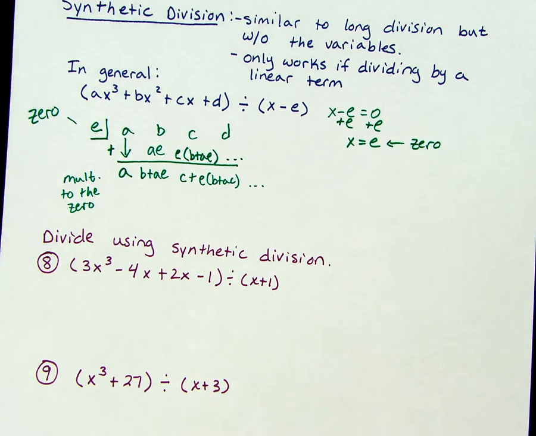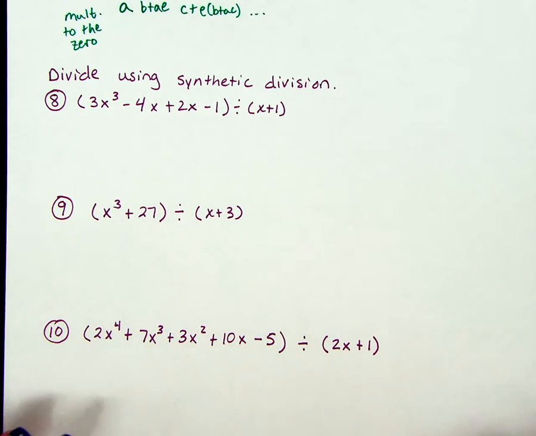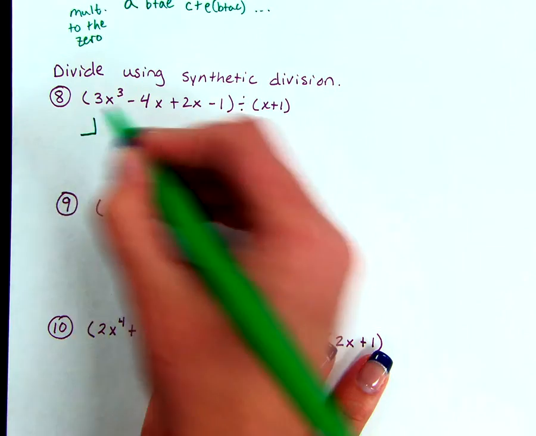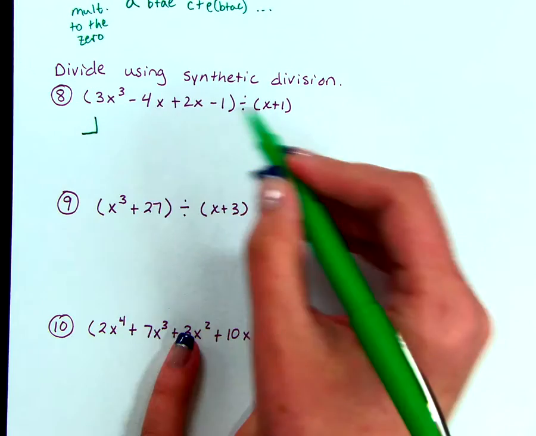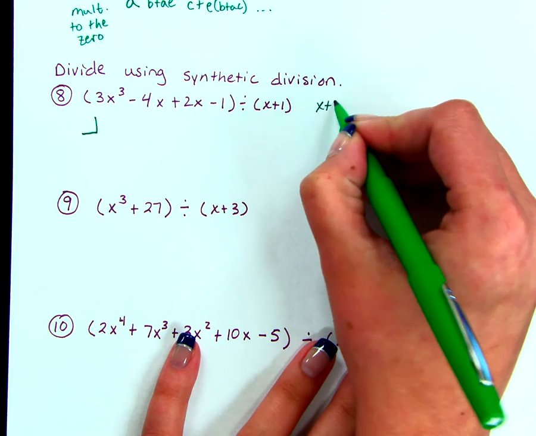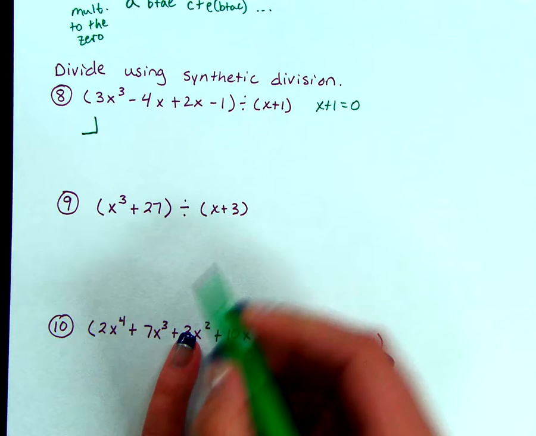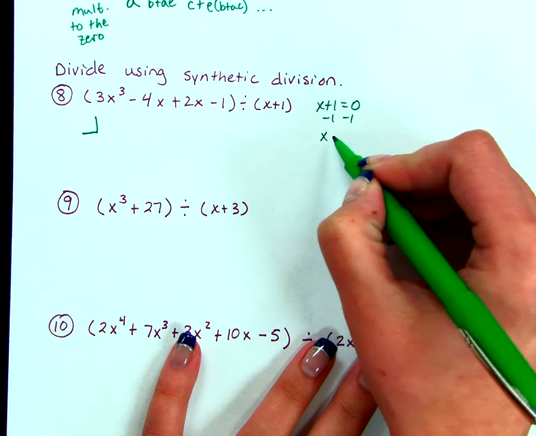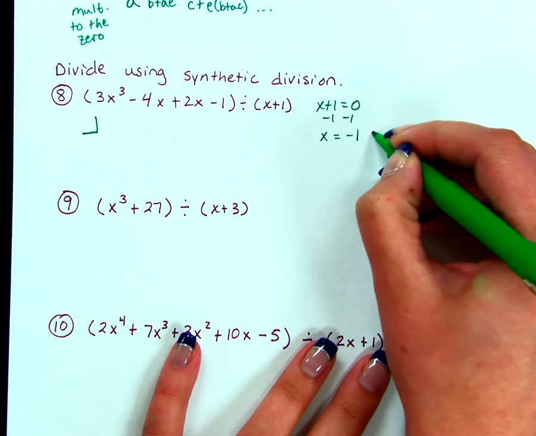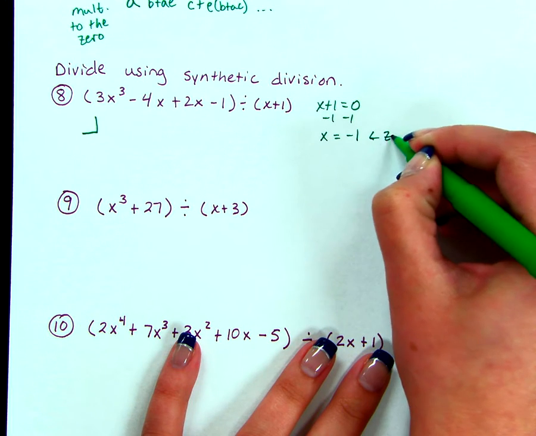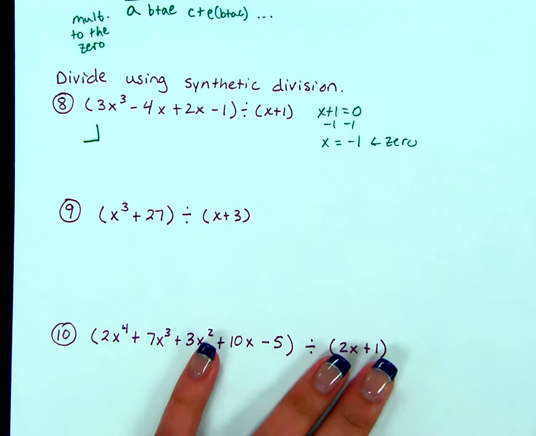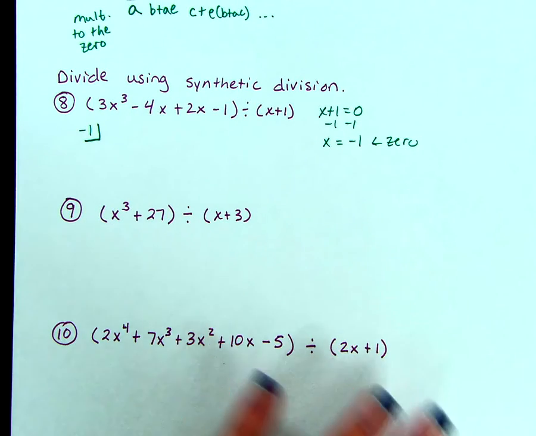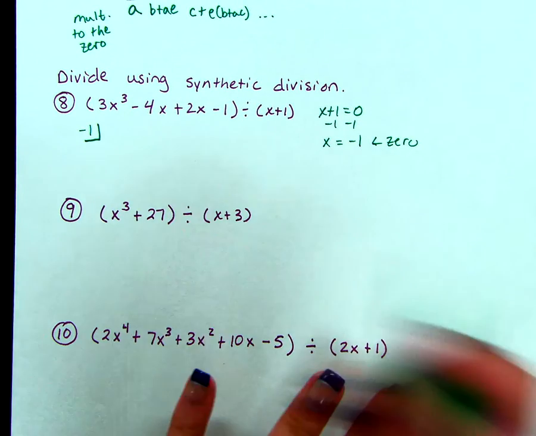Okay. So if we do an example with synthetic division, again, we start with our little half box. This is the 0, so I'm going to take this x plus 1, we set it equal to 0, and we solve for x. So we're going to subtract the 1 over. So this will be x equals negative 1. So again, this is the 0 of what we're dividing by. Okay. So negative 1 goes into our half box, and then we're writing out the coefficients of each term.